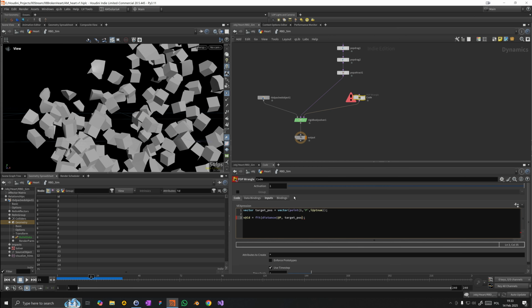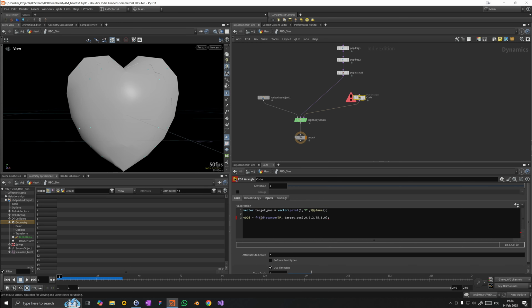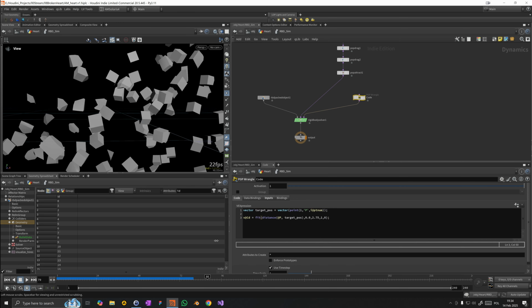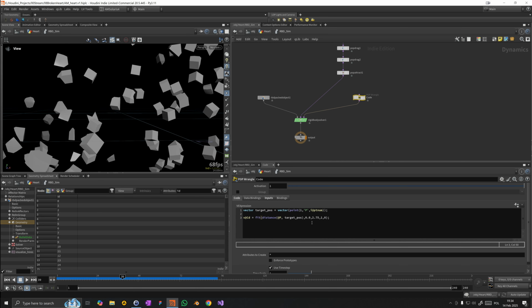I forgot, if we are fitting it, then we should be fitting it, 0 to 2.75 to 1 to 0. Better? Nope, not really.